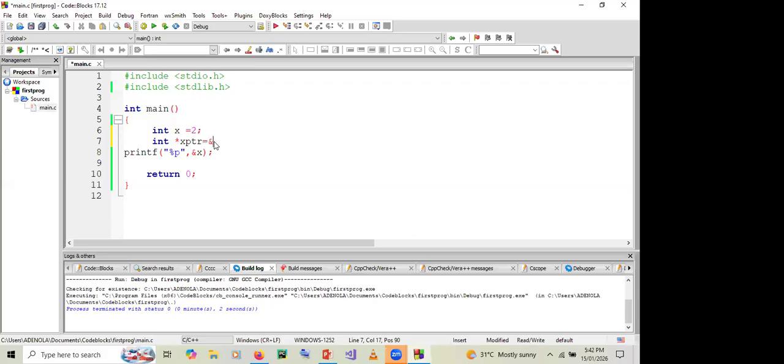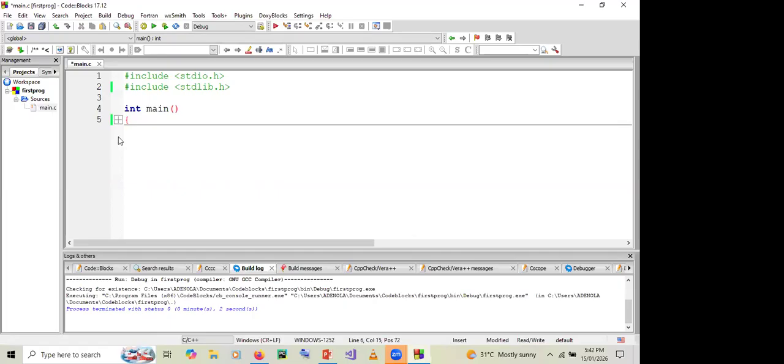I'll say it should hold the address of X. With this, the pointer is pointing at X. So I declared the pointer, and now I initialize it to point to X. The data type must match. If I declare this as float and try to do something like this, if I run it, I'll have an issue.